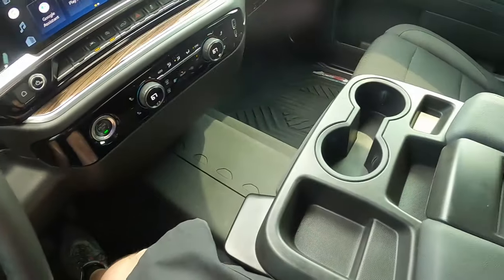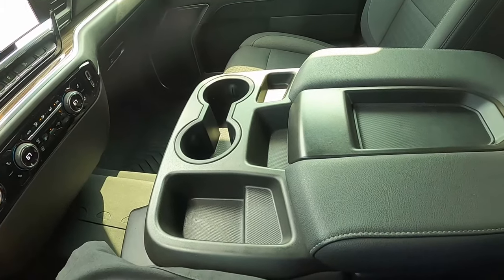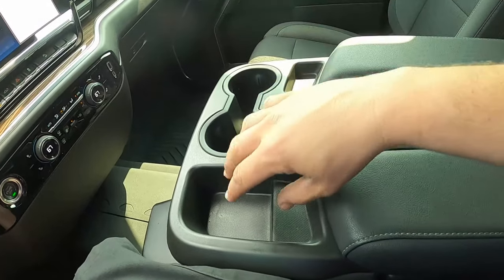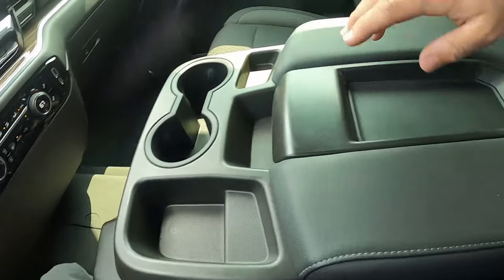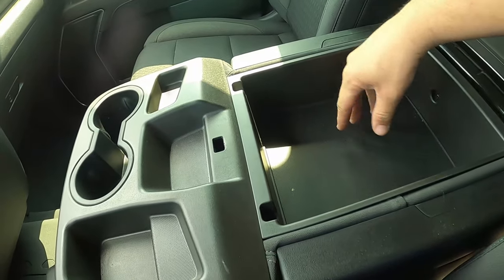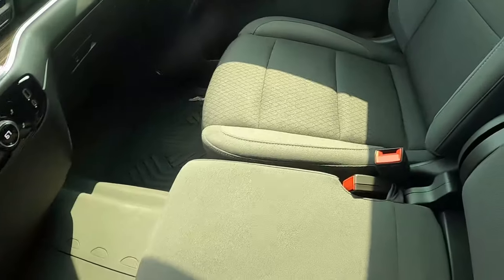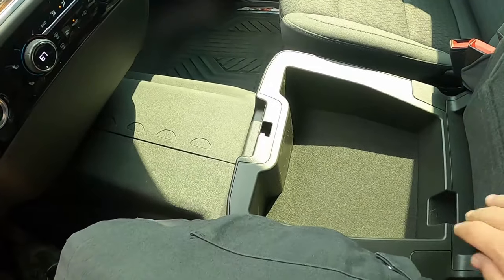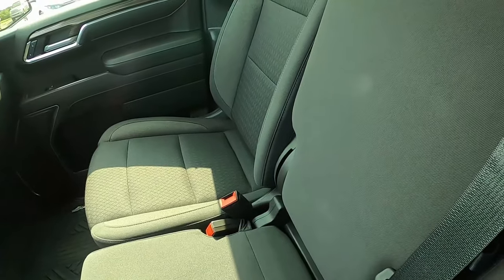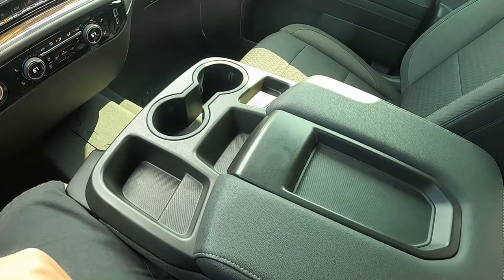Moving the phone and Monster energy drink aside, let's look at the center console. As I mentioned, this truck seats six. In console mode you get a little bit of storage, dual cup holders, a couple of small storage pockets, a phone-sized slot up on top, and a decent storage compartment inside. Pull up right here and there's your center seat - you can even lift the seat bottom up for additional console storage underneath. So you get storage and three-wide seating up front. When you're done with the seat, pull the loop and it folds back down to a console.